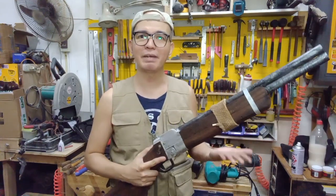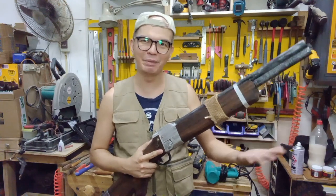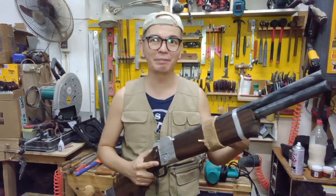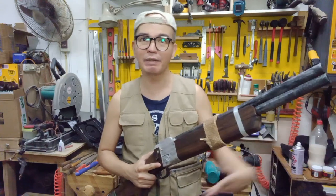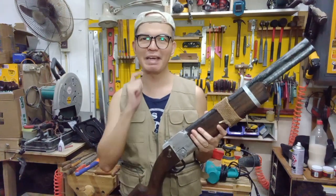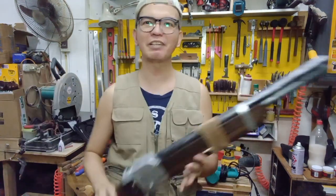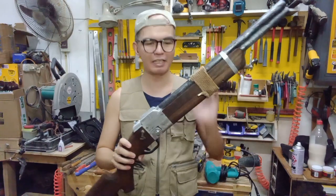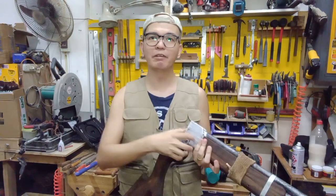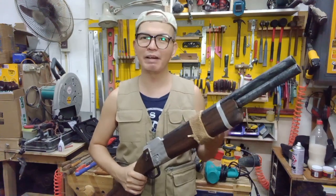Why did I make this? Because a few weeks ago, something happened in the community — some jackass brought a live bullet into a convention. So now all prop guns that shoot projectiles are banned: airsoft guns, pellets, even nerf guns are now banned. So I said, well, if you're going to ban those guns, why not make your own gun? And it's convention safe — the trigger is not working, it doesn't shoot anything, there's no way it can shoot anything. It still looks realistic and you can still take pictures with it. You can load some fake shells, but it won't shoot anything.